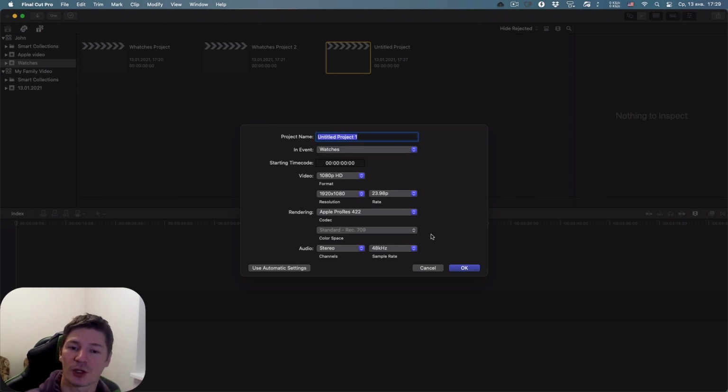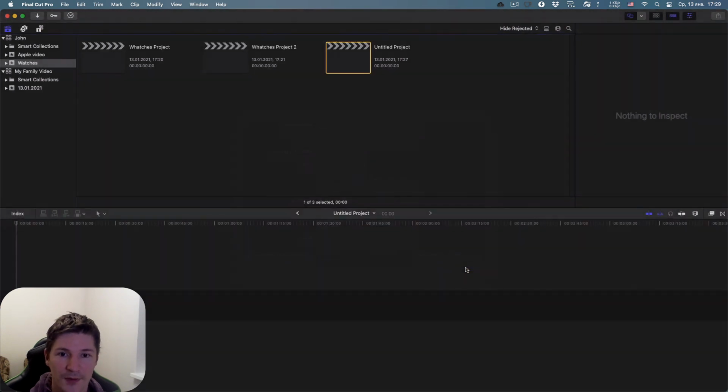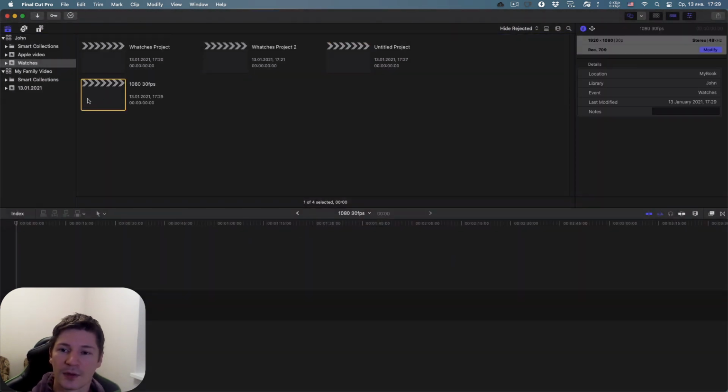We have a question. If we, for example, choose this resolution and this rate, and I make the project and name it, for example, 1080 and 30 fps, and as you can see, all these 4 projects are in event watches.